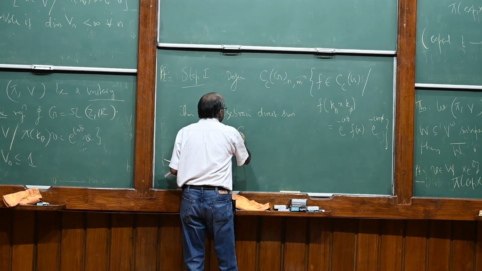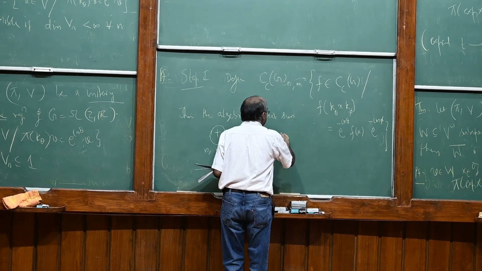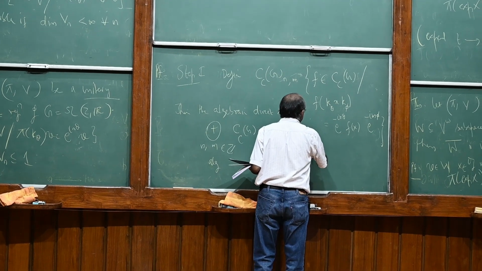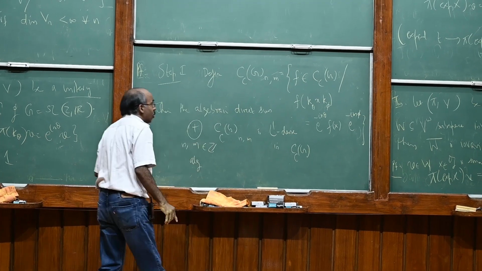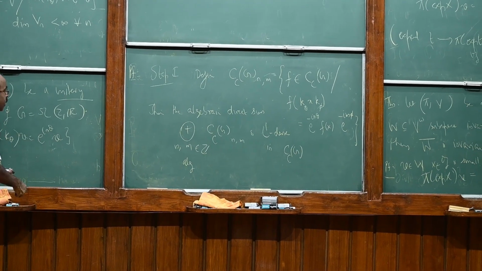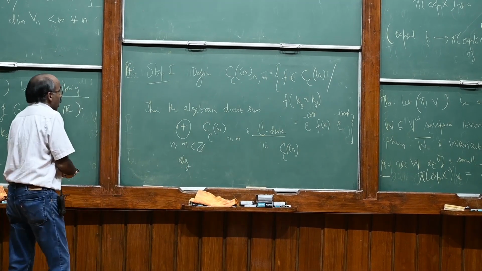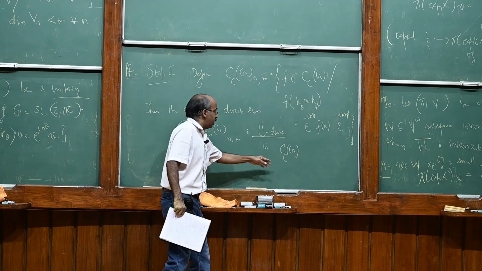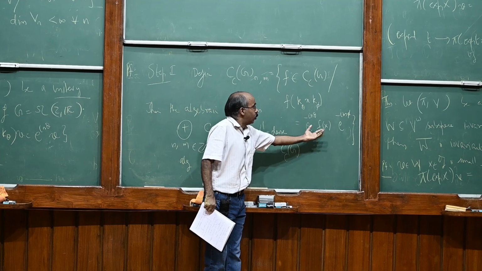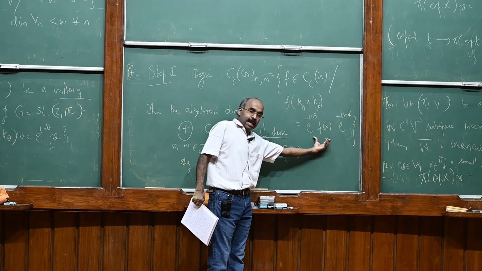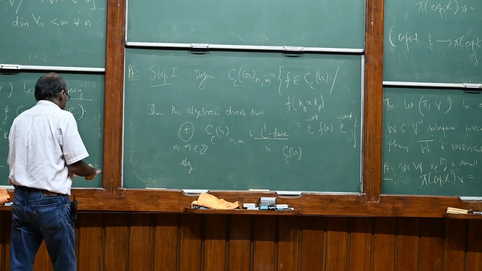Algebraic direct sum of C_c(G) and M is element dense in C_c(G). Well, it's actually dense with respect to the supremum norm, but that's not something to worry too much about. It's enough to have the element denseness for our purposes. So you simply expand a function here in the K decomposition in the K variables. You will get finite sums like this, right? That will approximate it. Okay, so that's a straightforward computation.